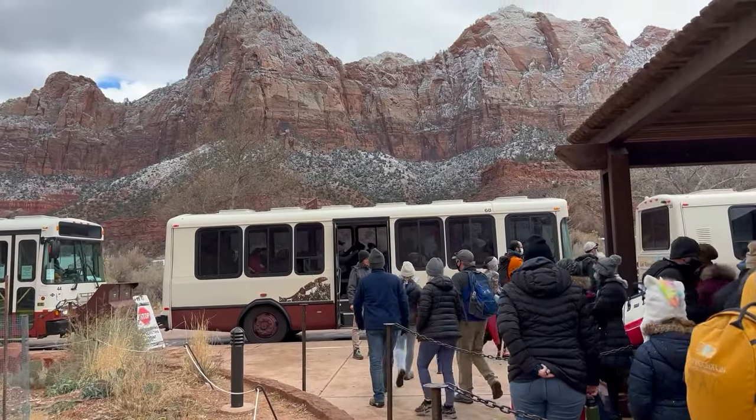Even if you're staying at the lodge you can drive up to it, but you can't go past the lodge, so even park guests can only drive so far. You don't need a reservation to ride the shuttle. As for reservations to visit Zion — no, you don't need one. Zion has been going through some major growing pains the last few years, but at this time you don't need a reservation for anything in the park except part of Angels Landing.